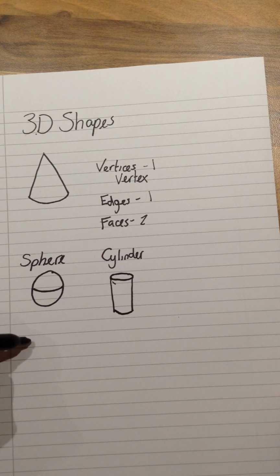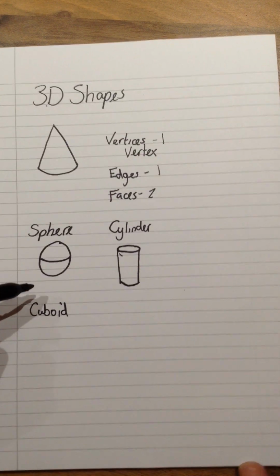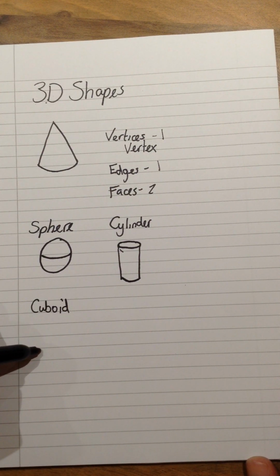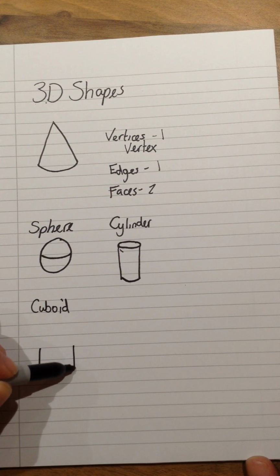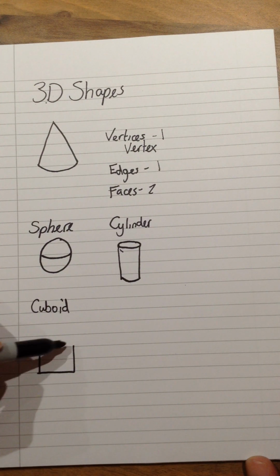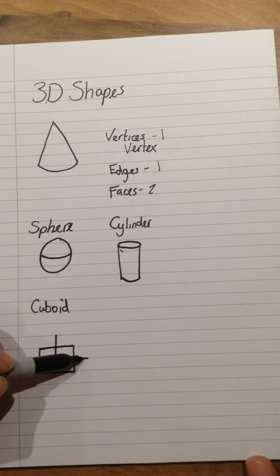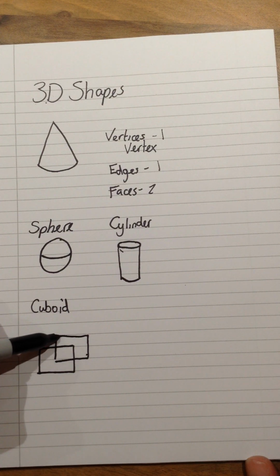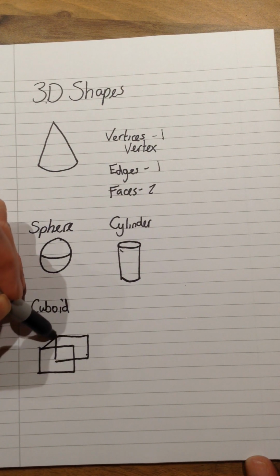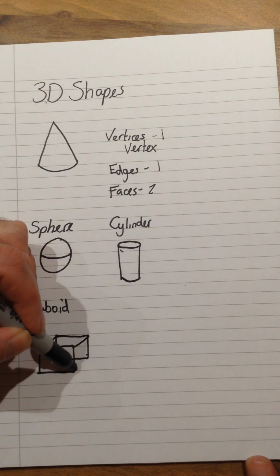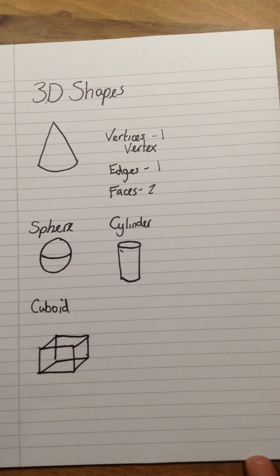I'd also like you to do a cuboid. Now a cuboid is made up of rectangular faces, so this is going to look something like this. Best way I can explain to draw this is if you were to draw yourself a little rectangle, like so, and then draw an identical sized rectangle that just overlaps above and to the right. If you join together each of the relevant corners, we form a cuboid. So that could be something like a box, a table.